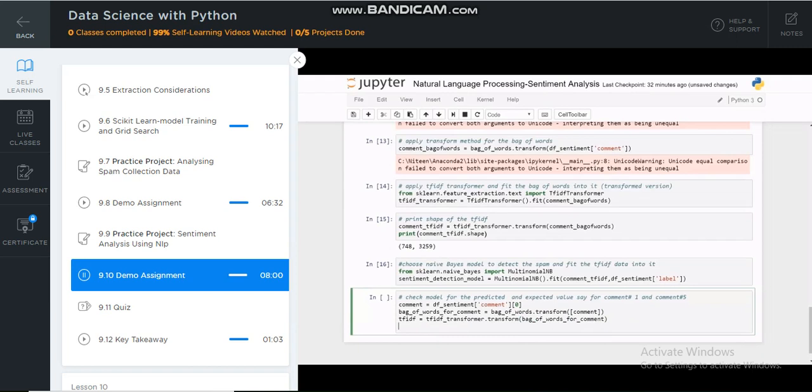Try to predict the response using the predict method of the model, and then check the actual value present for the first comment in the dataset.